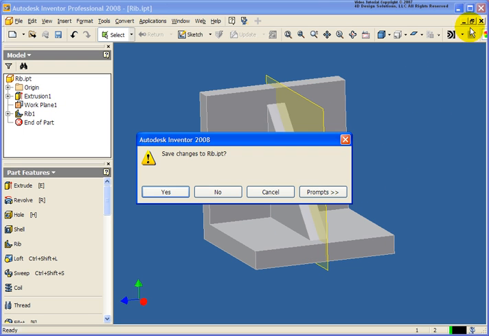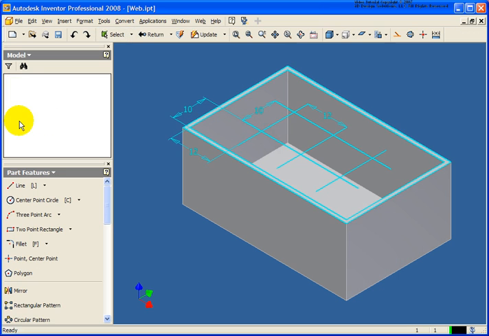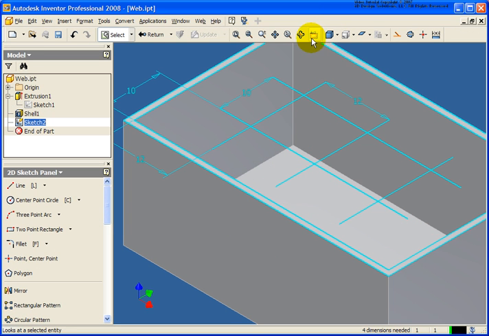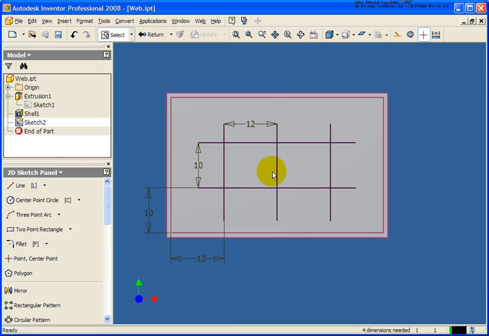So I'm going to close out of that file. And the other file that I have open here is called web.ipt, and it too can be found in your Chapter 8 exercise folder. And what I've done here is I already have the sketch created, so I go ahead and make that active. And let's take a plan view of that, use the look at tool. So I have a series of lines that have been drawn, and I use the rectangular pattern to take that pattern of that sketch and get the geometry spread across.